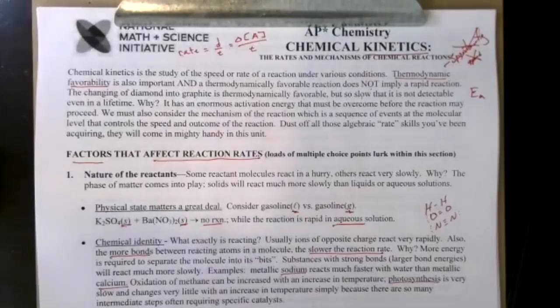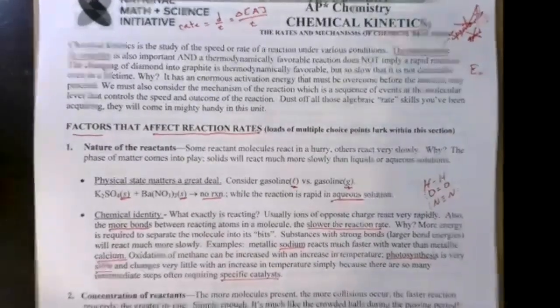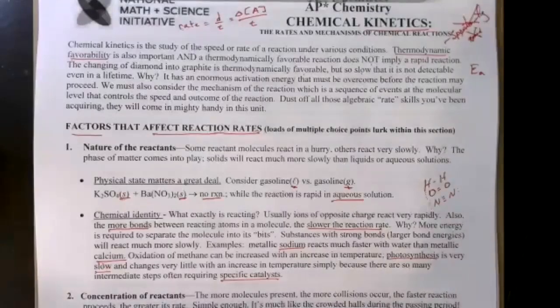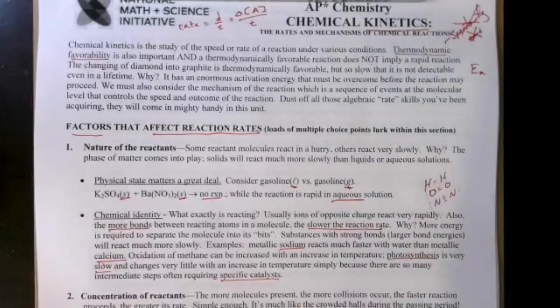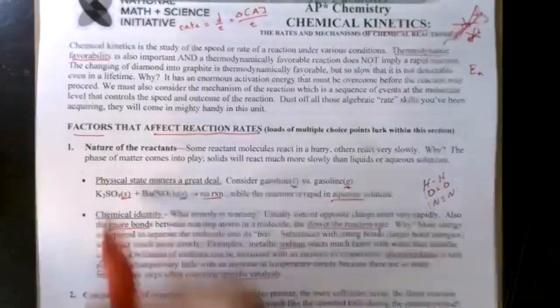Photosynthesis is one we can relate. Photosynthesis is slow, but it is thermodynamically favorable. We'll also talk about catalysts in this section. What do catalysts do to reactions? They lower the activation energy, and therefore speed up the reaction. And in biology, we talked about some of those. We'll look at some of that a little bit more in the future. Those were proteins, or what's another word for catalyst protein? Enzymes. Okay.